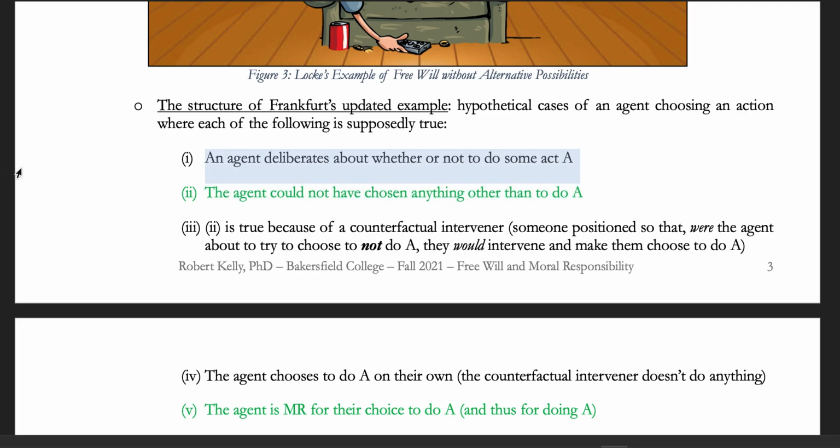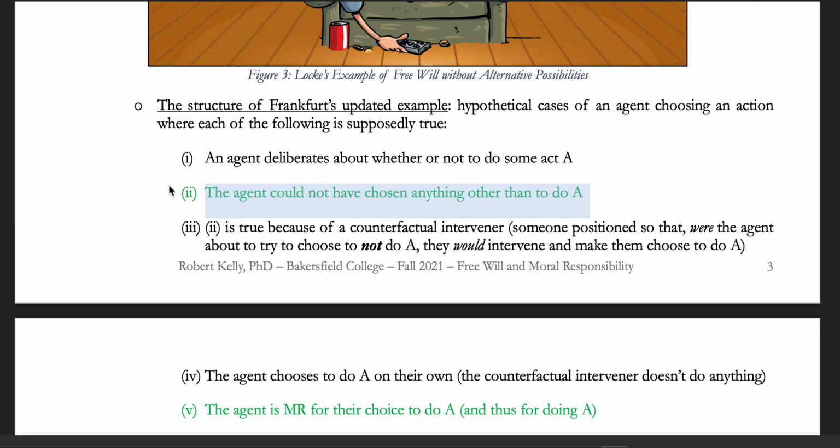So they're deliberating about whether to do A, and of course they don't know that they can only do A. That's part of it. But the agent's deliberating about whether to do A, but also it's true, and this is important, that's why it's highlighted in green, the agent could not choose anything other than A. That has to be part of the example. That has to be a feature of the Frankfurt case in order to be a Frankfurt case.